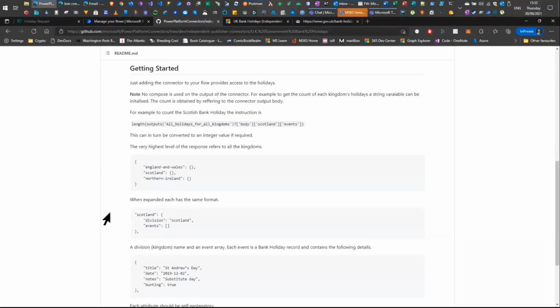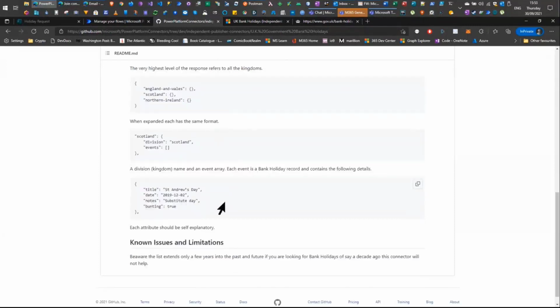This is quite useful as bank holidays have a tendency to move date each year. So if you need to check on them, sometimes you need to not work off just a day in assumption, but what it is for that particular year. The other strange thing for me is this value of bunting, which is probably the most bizarrely British attribute I've come across in JSON. Bunting, if you don't know, is that string of little flags you're meant to get out for celebrations. So if you've ever wanted to know whether or not you should be getting the bunting out or not in the United Kingdom, this can tell you.